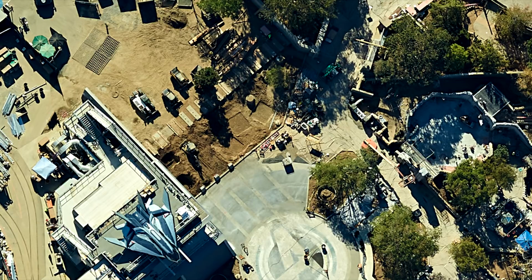Now, you can see, though, behind that area, what looks to be a bunch of rectangles, probably concrete, and probably the base or the beginning of a wall. So they're not going to leave it open like it is now, because that open area takes you to backstage, and they probably left that open, according to Dustin, so that they could get backstage to the staging areas where all of the building materials are. But it's not going to be the same kind of wall, I'm guessing. I don't know. We're going to have to stand by and wait and see. It's certainly not going to be the same thing that we're seeing in the concept art, unless they're not as close to finishing as it appears they are.